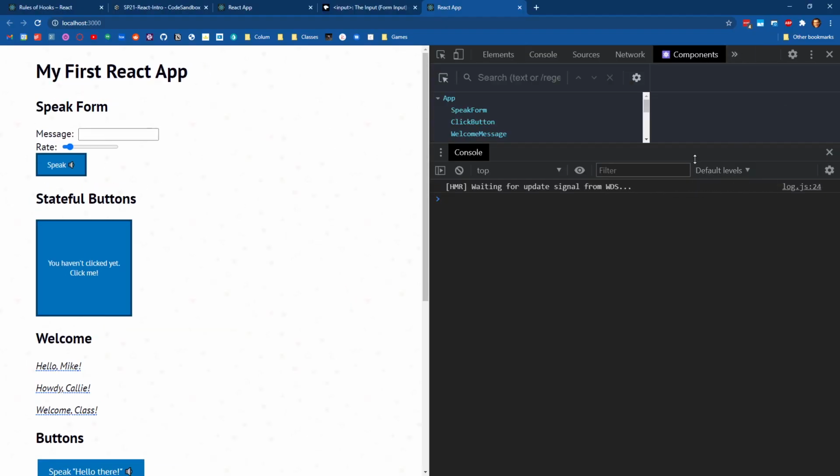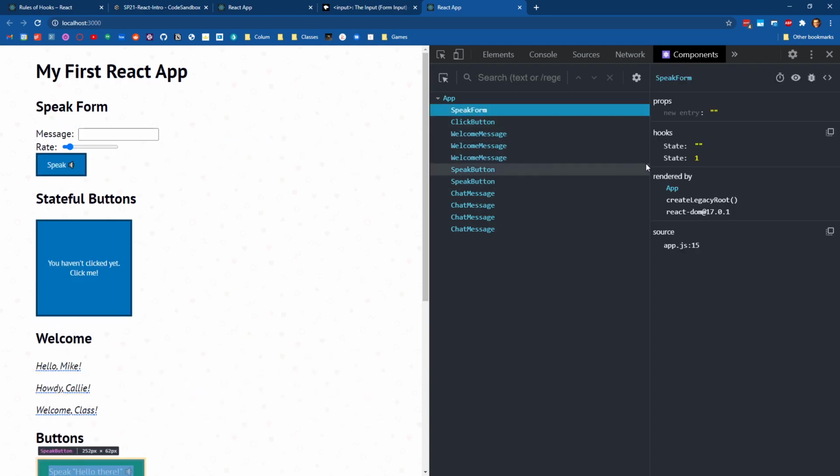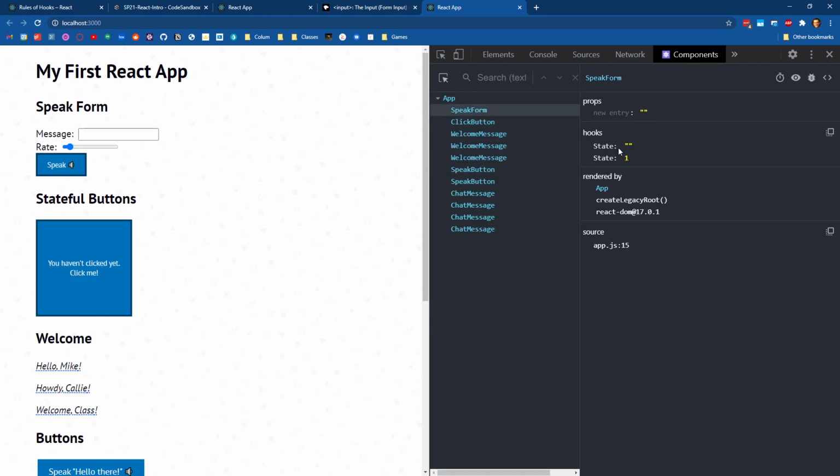And you can use the components view here in React DevTools to make sure that your state is updating. So if I were to find my SpeakForm and click on it, this first state is the first one in our component, so that is our message. If I type in something like my name, we should see that pop up in our state. And as I drag the slider all the way to 10, we should see 10 show up, 0.1 show up, and things in between those show up. So you can use console log to check those pieces of state, and the DevTools also provide a quick way for you to check those pieces of state.